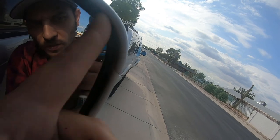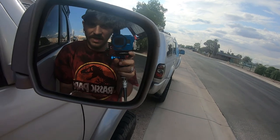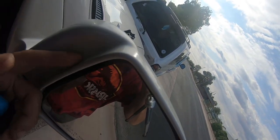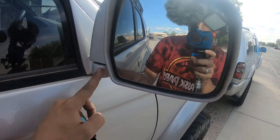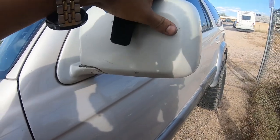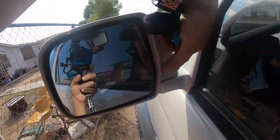Looks like it's been glued, which I didn't really care when I bought the truck. I didn't care it was broken. I told them it wasn't an issue. But this one is. These stick out a lot further. There's a bezel here that sticks out, and the shape is just a little bit different on these. And that one on the driver's side, it's got epoxy in it. So this one doesn't want to actually move. It moves a little bit. But like I said, the bezel is a little bit wider.